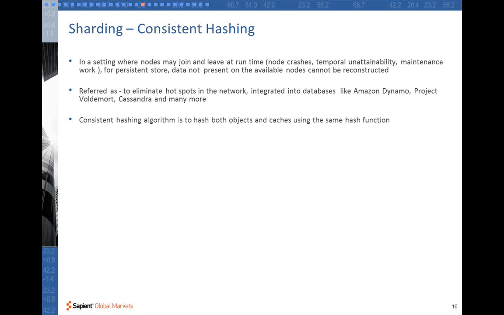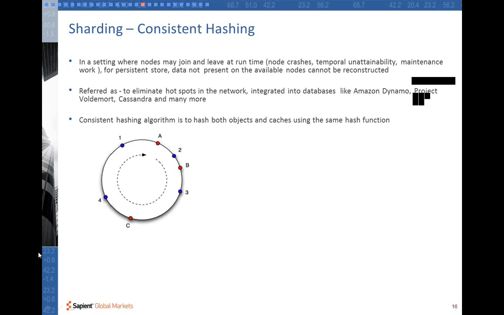We'll see this visually. In consistent hashing, we hash not only the objects but also the machines, which has an advantage. We'll briefly visualize how this happens. There are three red colored nodes, A, B, and C, and four blue colored objects. They are mapped to a hash function result range, which is imagined and pictured as a ring. Which object is mapped to which node is determined by moving clockwise around the ring. So objects 4 and 1 are mapped to node A, object 2 to node B, and object 3 to node C.